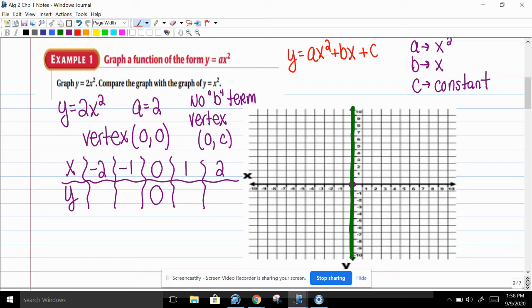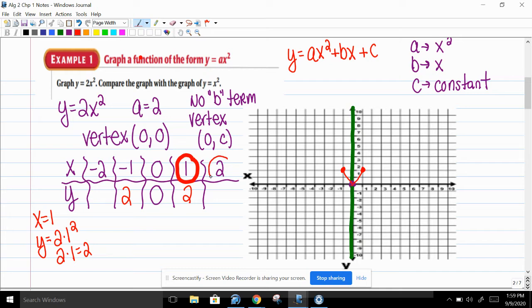So when I start finding the other numbers, let's say I want to plug in x is equal to 1. When x is equal to 1, I have y is equal to 2 times 1 squared, which is 2 times 1, that's 2. So I got the point 1, 2 on the graph. If 1, 2 is on the graph, that means -1, 2 is also on the graph because these 2 points have to mirror each other. So you're finding 1, but it's really giving you 2. So the first part of my parabola goes like this.